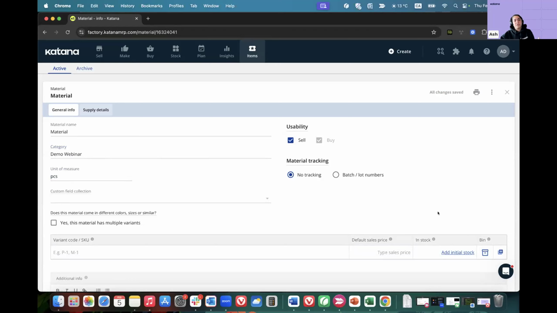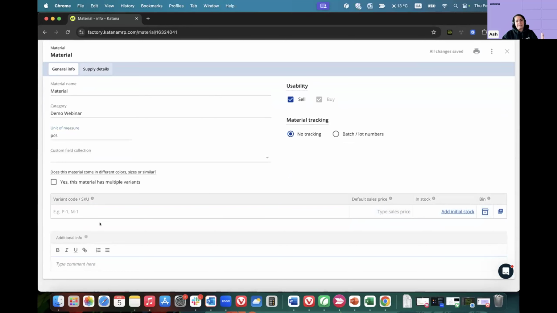Then finally, we have the unit of measure. Now, unit of measure for a material specifically is something like, how do you use it when you're building materials or when you're building products? In the manufacturing needs, do you use it as an individual unit, as an individual piece? By weight, by length? What is that unit of measure? You can set this up here. If nothing exists, you can also create your custom unit of measures as well. I'll keep this for pieces for now.